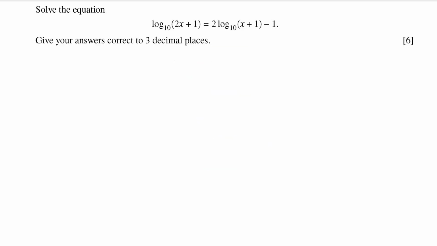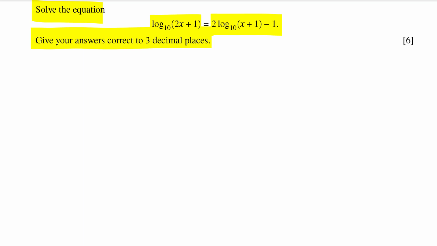So now we have another type of question. Solve this equation where we can see there is more than one term on the right hand side, and we need to give our answer correct to 3 decimal places again. So unless and until we make it one term on each side, or we solve by any other method, let's say a quadratic equation or linear equation, we cannot do anything here. We need to use some property so that we can make one term on each side.